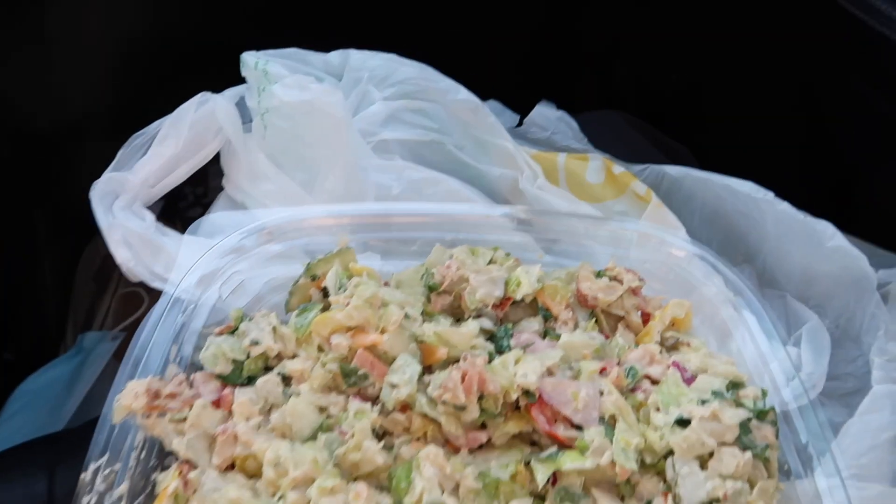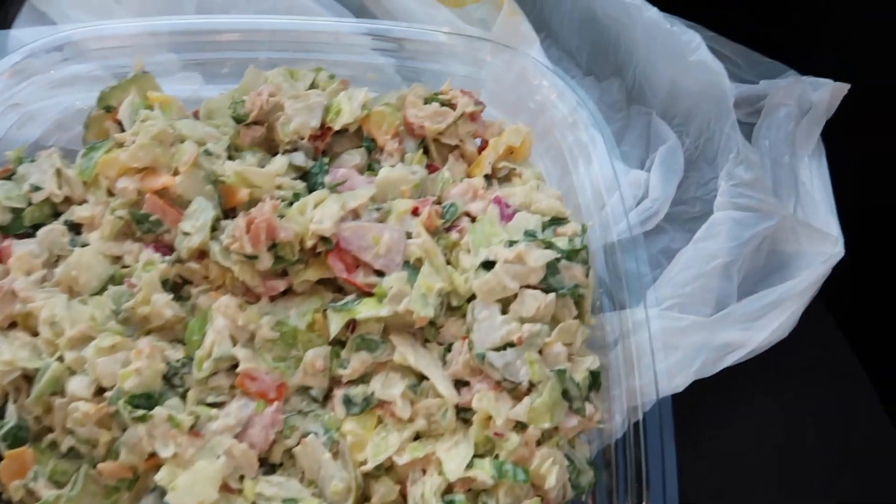Alright, we are in Medicine Hat. We picked up Zoe — there she is! Zoe got sushi and a bento box, which is like a stir fry thing from the sushi place, and egg rolls. Jimmy got a noodle bowl for lunch tomorrow. Usually Jimmy doesn't eat suppers — he just has a couple snacks throughout the day and lunch. I ended up getting a salad — I'll show you guys in one second. Jimmy's driving.